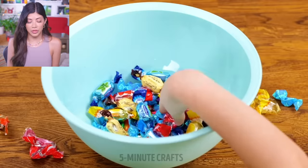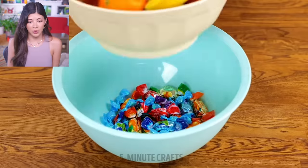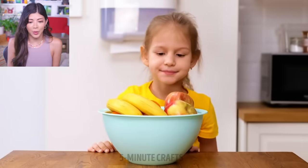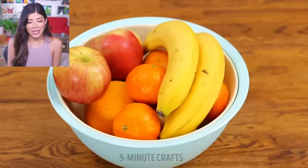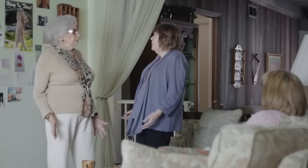The little girl keeps stealing candy — she's a little thief, she's got the stickiest little fingers. And mom's like, mm-mm. I'm going to put the fruit over the candy. Let me guess she's going to eat the apple whole. Do not tell me she's going to eat — no, that's not how it works. That's not how any of this works.